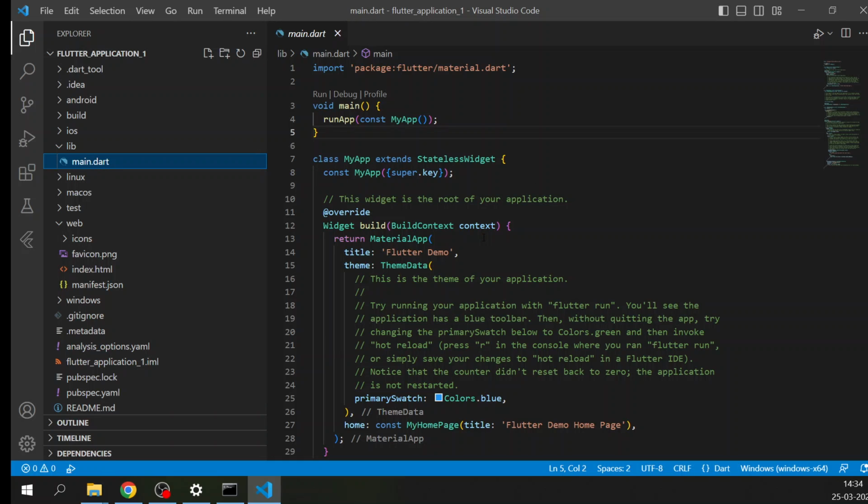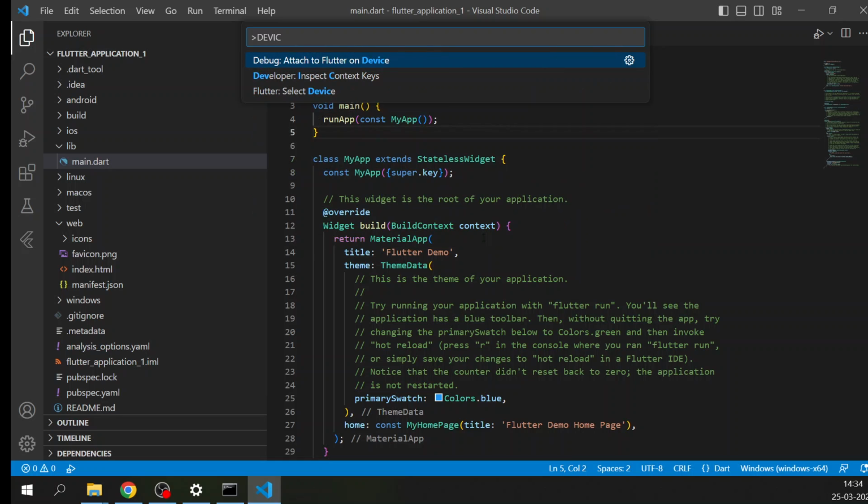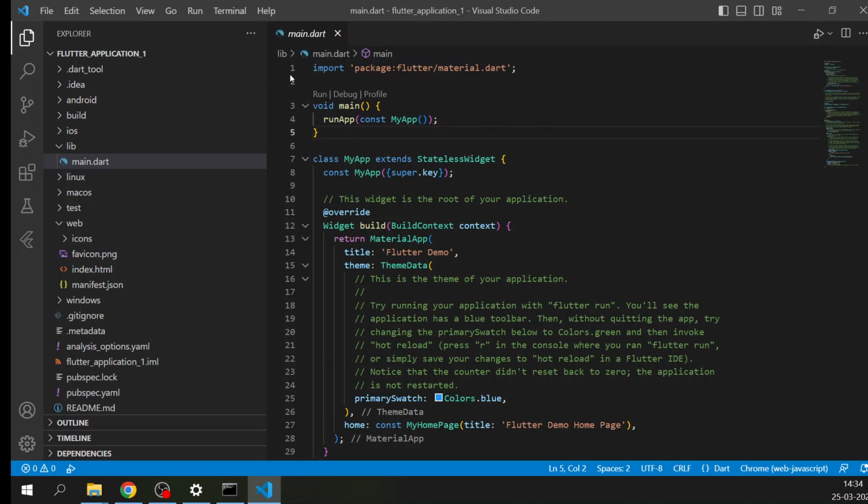Now I will have to select a device. So I will type Flutter select device. Because I do not have Android Studio installed on my machine, and I want to run this Flutter application in my web browser, I will select Chrome here.